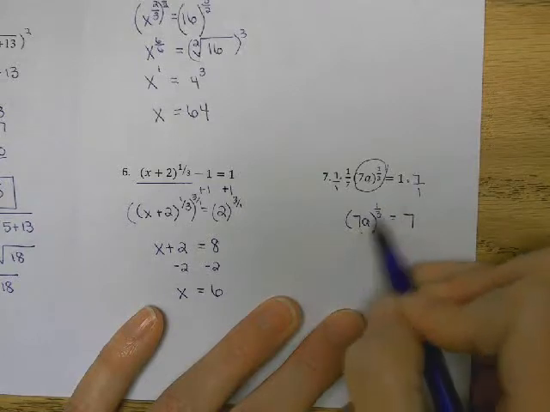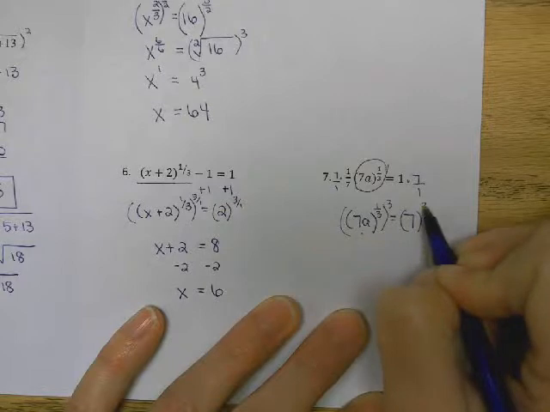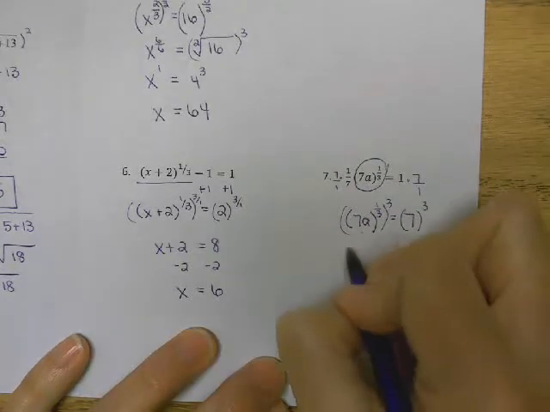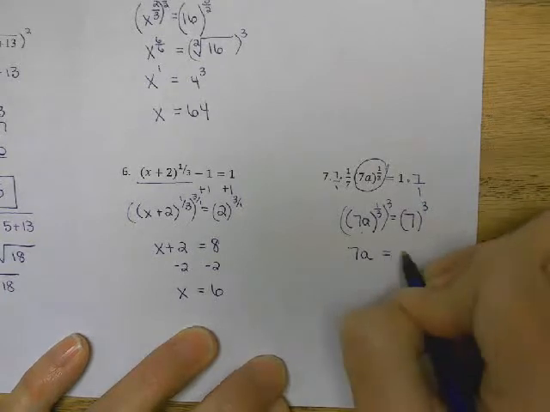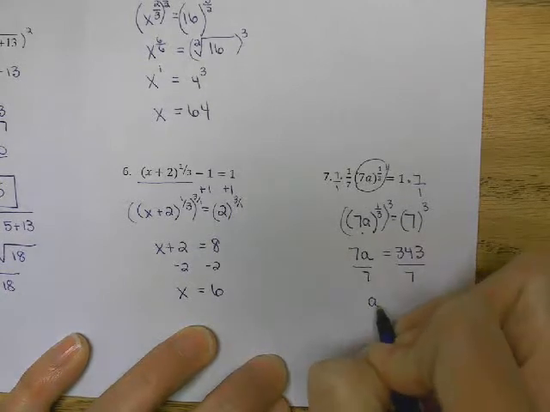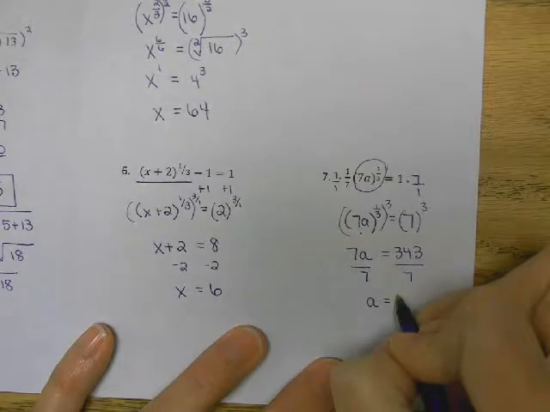My base is by itself, so I'm going to raise to the reciprocal. So I'm going to cube. So on the left-hand side, again, my 1/3 to the 3rd, that's like cubing a cube root. So I'm just going to get 7a by itself. So I get 7a. Over here, 7 cubed is 343. But then I'm going to divide by 7. And it should give me 49.